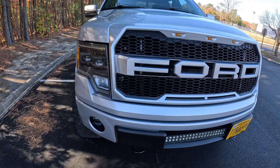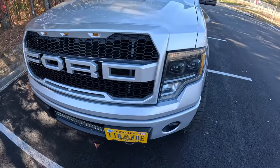But yeah, I will go ahead and pop the hood and show you guys how easy it is to install this if you have not changed out your grill. This isn't a full installation, but I'm just going to show y'all quickly what you have to do in order to get this off, if you're interested in doing this at home.